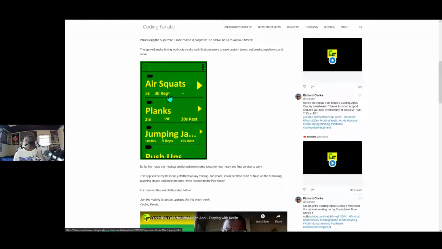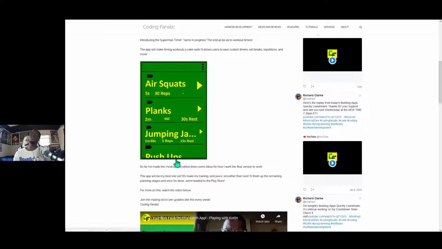So let's say for air squats, 5 seconds, 30 reps. So air squats will go every 5 seconds, 30 times. Once you hit play, it should sound an alarm every 5 seconds. So 30 times 5 is 150, so 150 seconds, or 4 minutes and 10 seconds. Math. 150, 2.5 minutes. Not math. 150 seconds. So over the course of 2.5 minutes, every 5 seconds the alarm should beep once you hit this play button. So this is what I want it to look like.